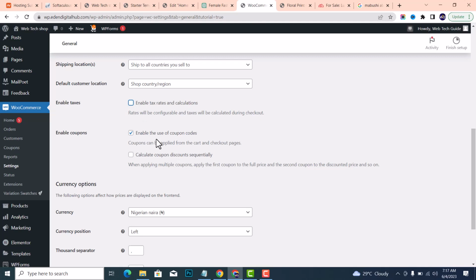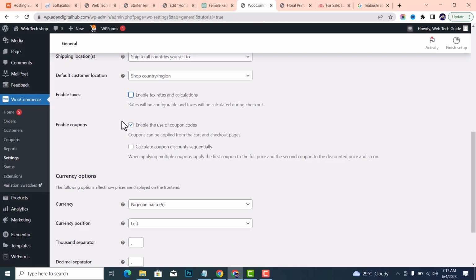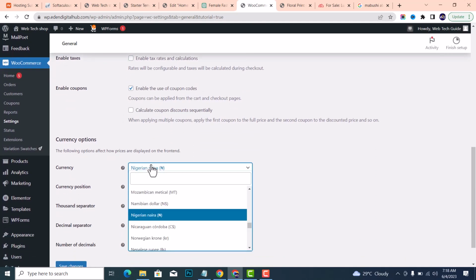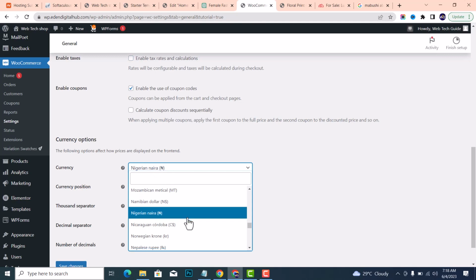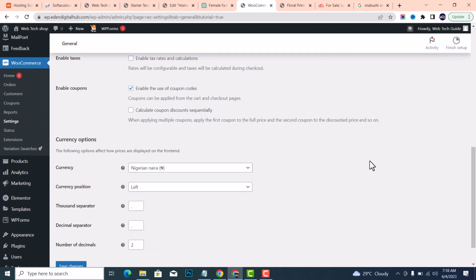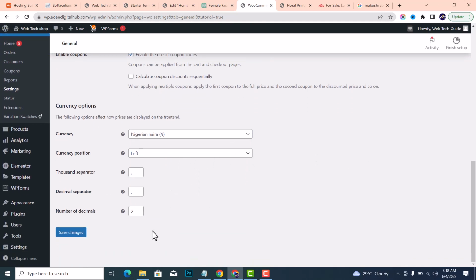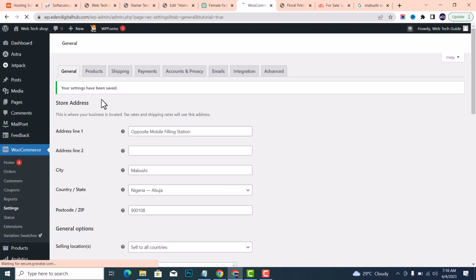And if you want to enable the use of coupon codes, you can tick this box, and also your currency. You can change your currency from this place, and some other changes too. So just click on save changes and go to the product tab.